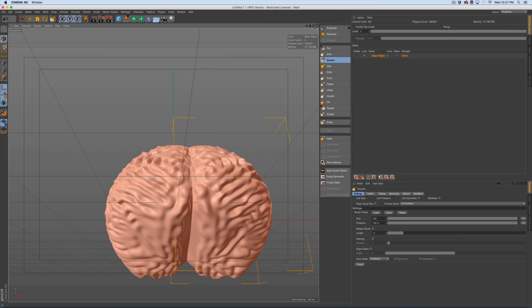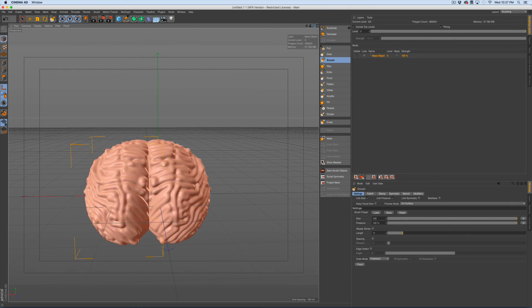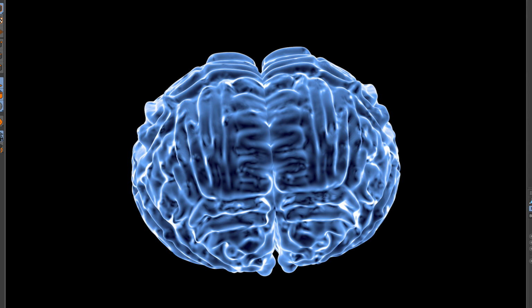With Halloween coming up and all that, you may need to make some creepy, mad scientist lab brain type thing. Here is the material preset that I used to give the brain its glowing blue color. This is not a scary brain but more of a medical x-ray type brain.